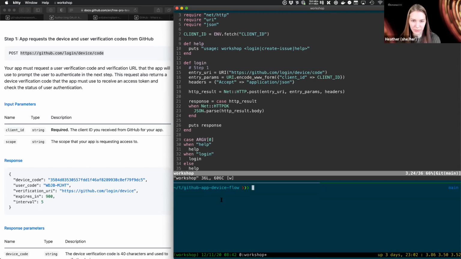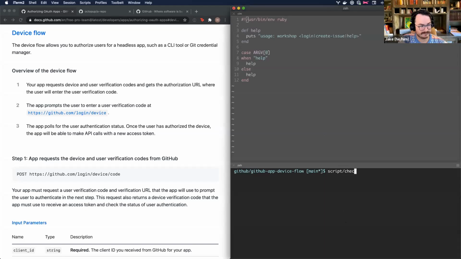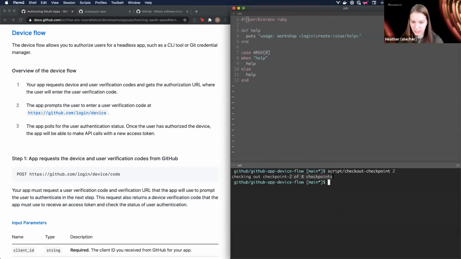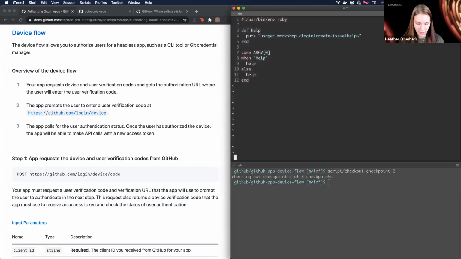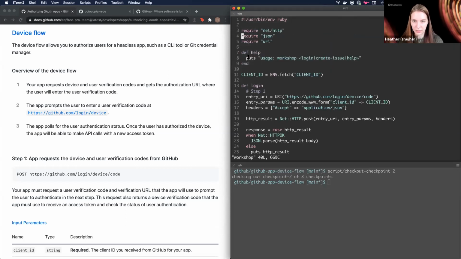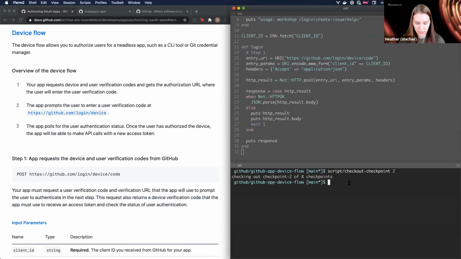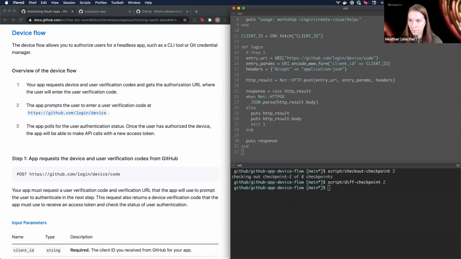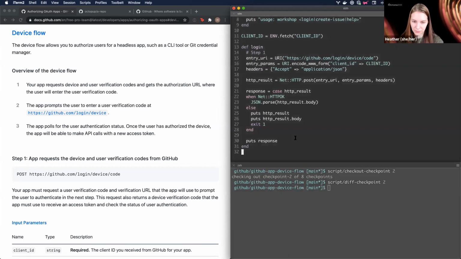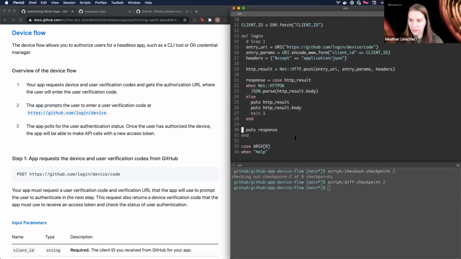Yeah, so I can show that checkpoint right now since I will be doing it. We have script. I will check out checkpoint 2 since that's where Jake just left off. And you can also see this is checkpoint 2 of 8 checkpoints we have today. Now when I reload my file, I get caught up to where Jake has been. And this is a little redundant for this point, but since we just talked about diff checkpoint, you can also see that when it prints out nothing, it means you are at the right place. So with that, I will keep going, assuming we have a thumbs up from the moderator.